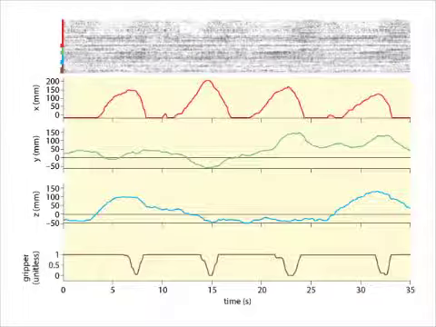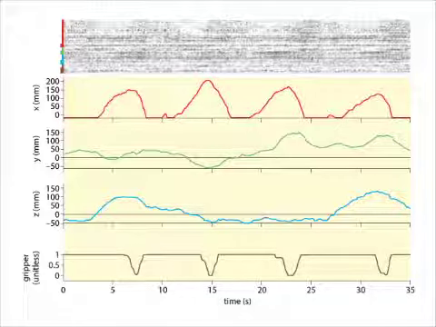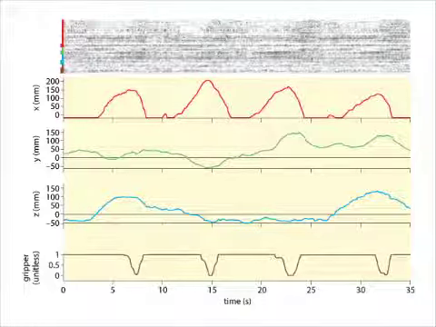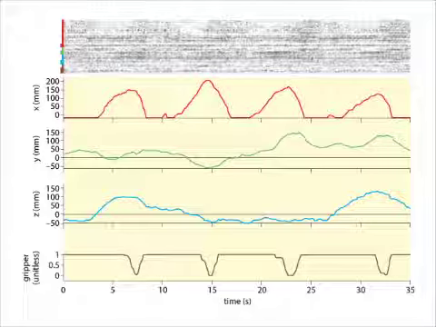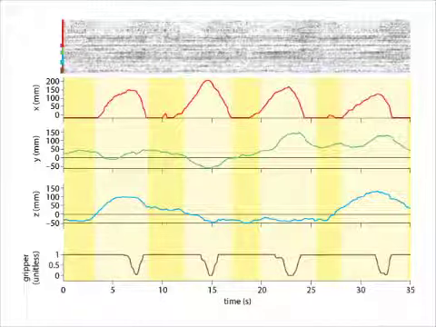An algorithm calculating the population vector from the recorded neurons estimates the actual arm movement and controls the robotic arm. The graphs plot the movement of the robotic arm in millimeters along the x, y, and z axes. The state of the gripper arm is either open or closed, represented as a value of 1 for open and 0 for closed. The areas in darker yellow indicate the inter-trial intervals.